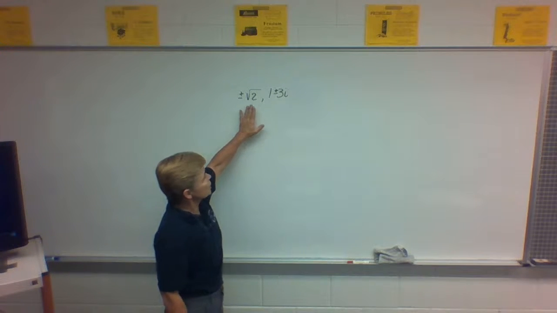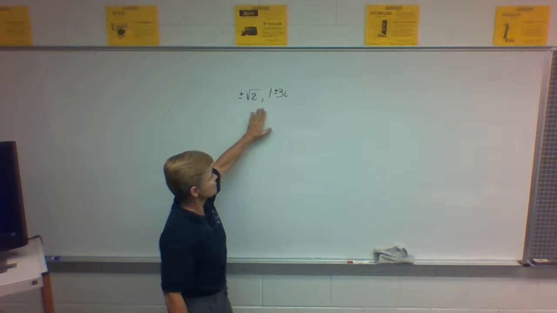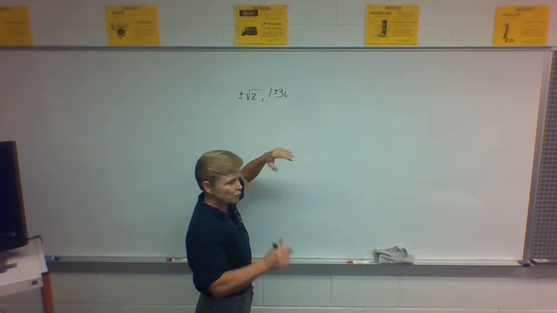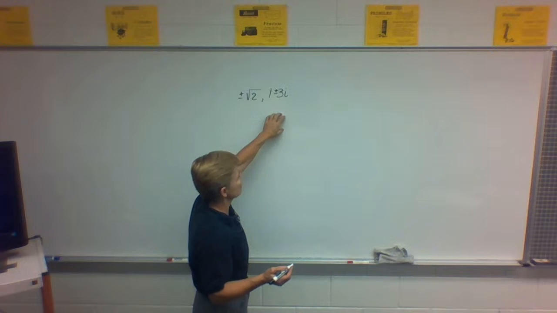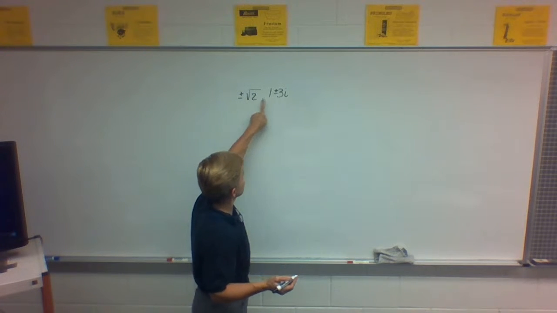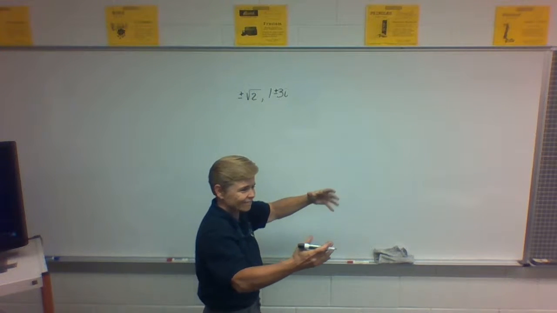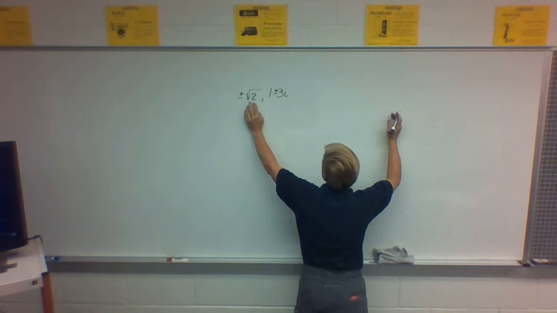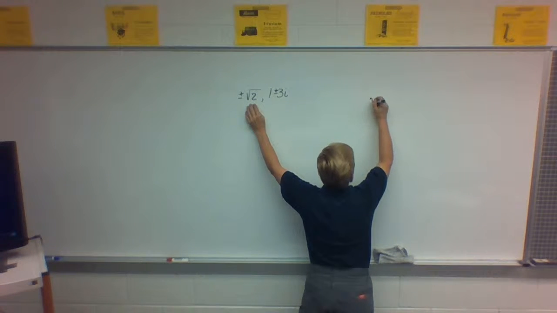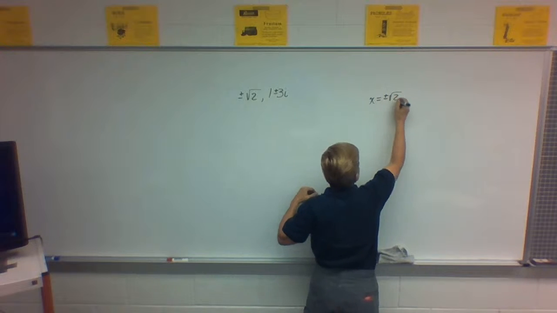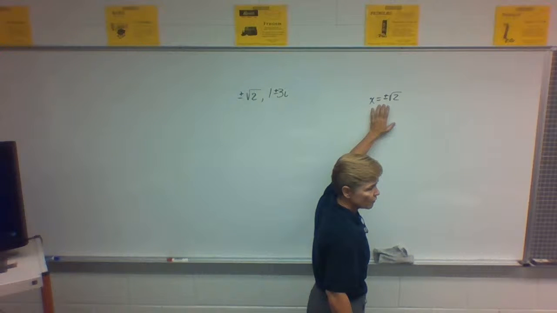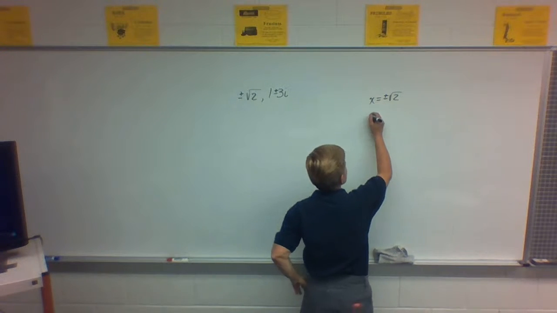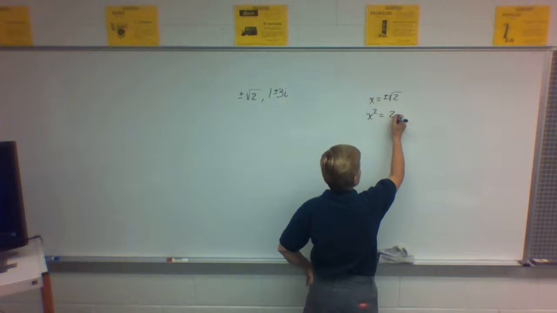We're going to have to use that little trick on both of these because this is irrational, this is imaginary, and we've used that trick I taught you on both things. So I'm not even ready to write down a couple of factors because these both require the use of my trick. Okay, so I'm going to do this one first, the irrational. So I'm going to say x equals plus or minus root 2. Now normally there would be a number in front here and I would drag it over here so we could square it. But since there isn't, I'm ready to square right now. You see that? And so I have x squared equals 2.